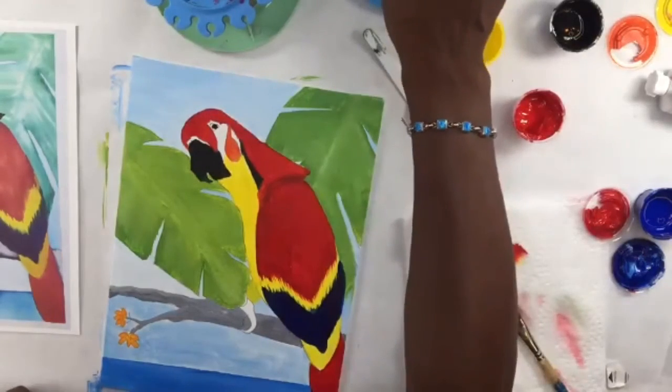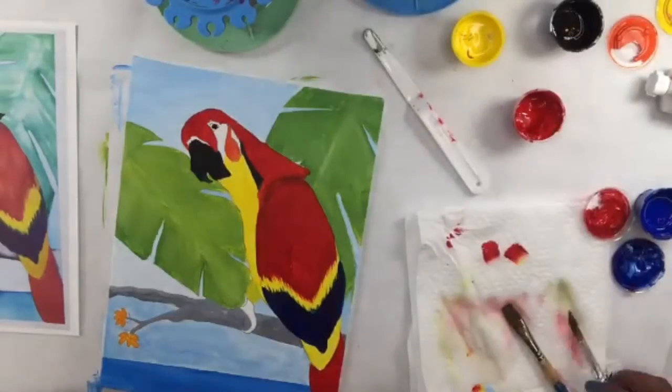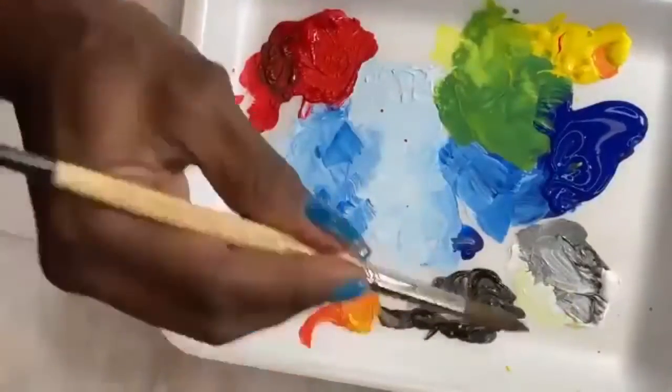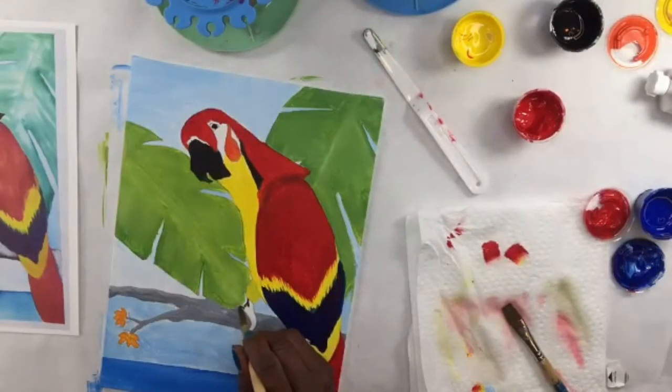And last but not least, I think I'm going to go in and pick up some black and paint his little claws with a little dark gray. Again, using my round brush.